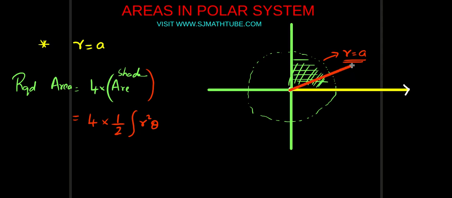0, 10, 20, 30, 40, 45 degree, and it goes up to 90 degree. I think you're able to see that. I'll repeat once more. We start with 0 degree and move on to 45 degrees, maybe 60 degree, 70, 80, 90 degree. So that is clear. So theta varies from theta equal to 0 to pi by 2. And these two will get cancelled. 2 times theta equal to 0 to pi by 2.